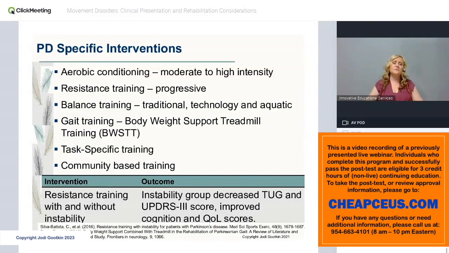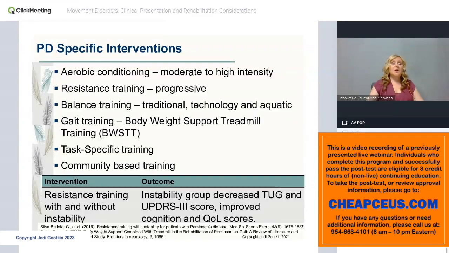The American Physical Therapy Association clinical practice guideline for individuals with Parkinson's disease analyzed studies for individuals who were in the early to mid stages of Parkinson's disease. And there seems to be high quality evidence that supports these strategies that I'm detailing here. And I do include a link to that because I'm just briefly going to highlight some of them for you to consider.